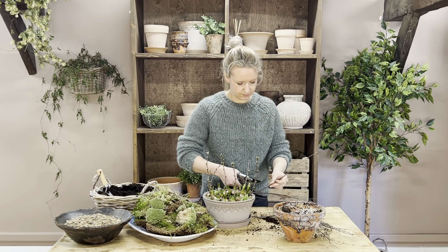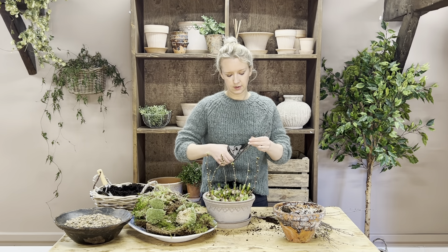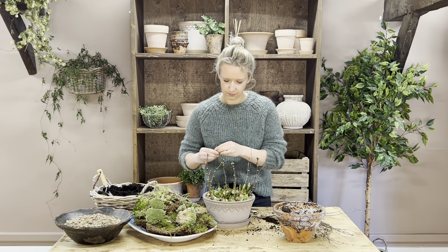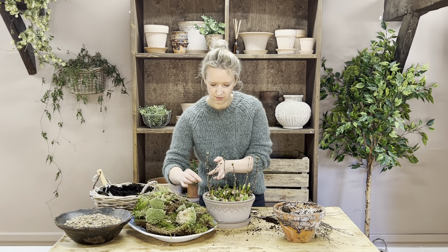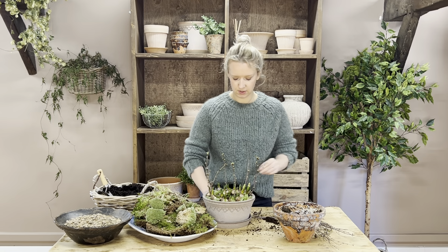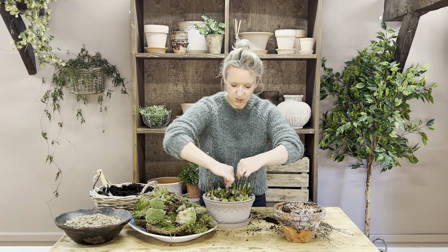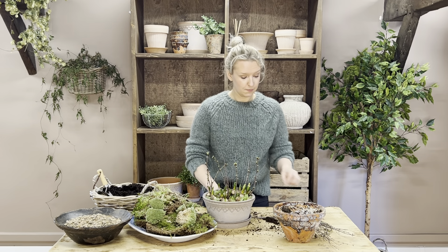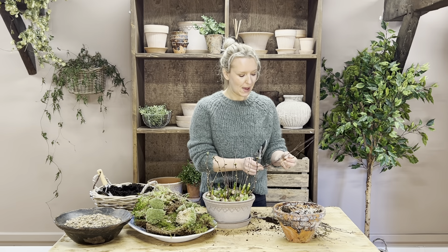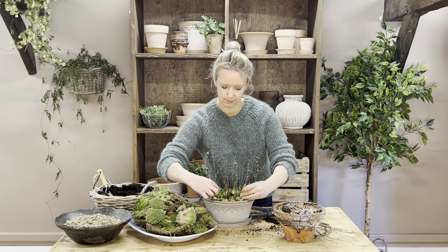Adding in your birch — it comes in a little brown-stringed bundle and you can cut it into sections and pop it into the soil. For me it just adds a textured feel, and you can weave in your muscari as it grows. In the images on the website when you purchased the kits, they were in full bloom — they surprised me how quickly they flowered — and in those photographs I've weaved them among the twigs.